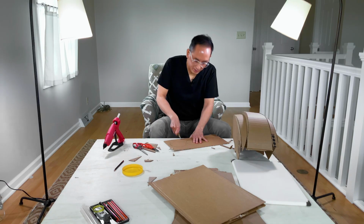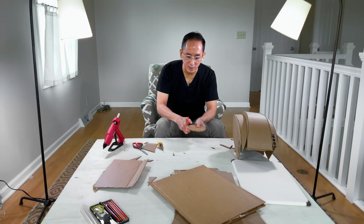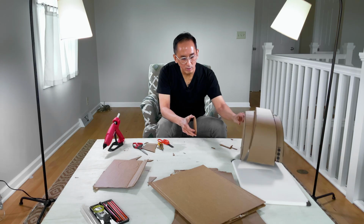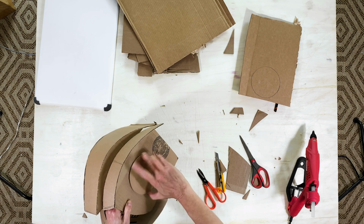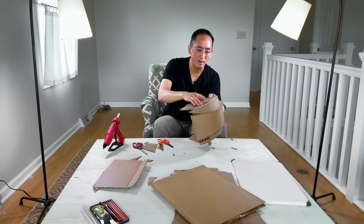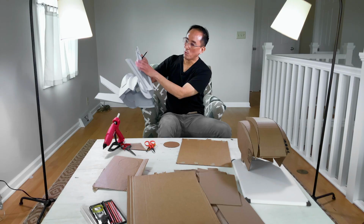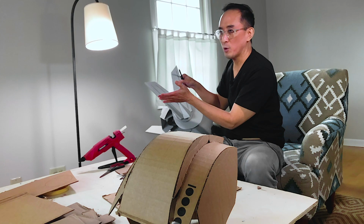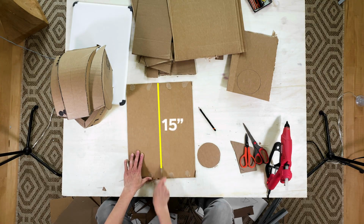And we can go ahead and cut that out and cut off the big chunks and then use the scissors for the precision stuff. So this circle is going to go right on the side here, and later on we'll make it swivel, but for now this is just going to be the base onto which we attach the antenna. So for this piece, the antenna, it's got 2 wings attached, and each of these wings is basically a long strip of cardboard folded onto itself. I'll just cut this right down the middle.